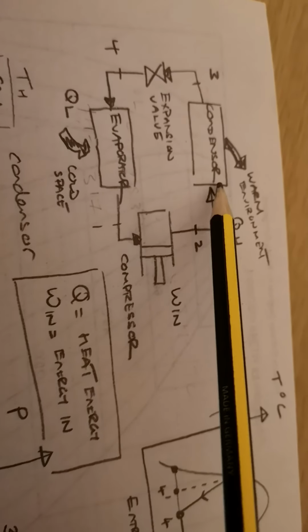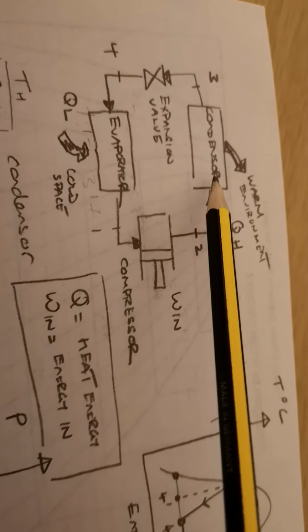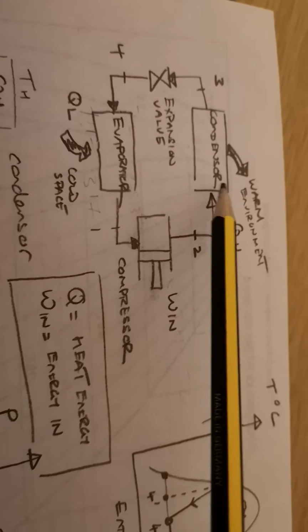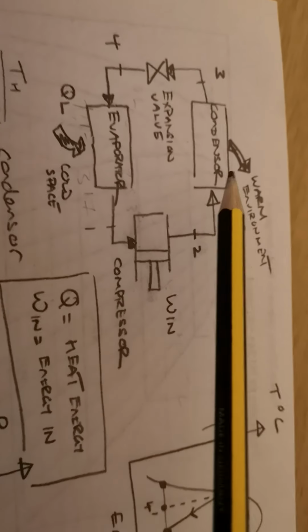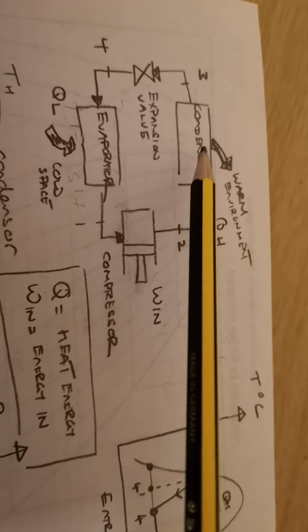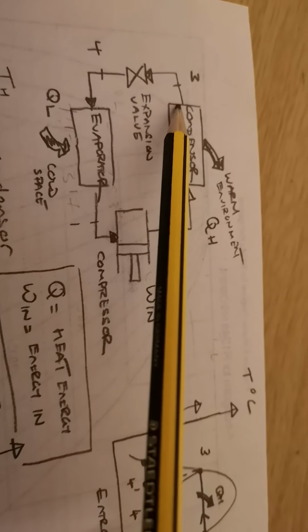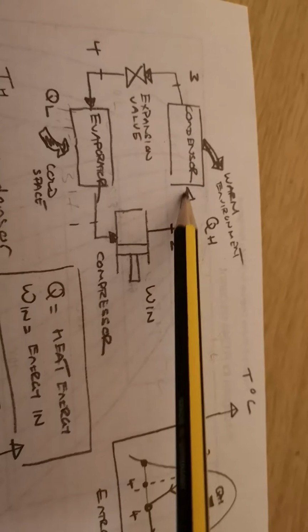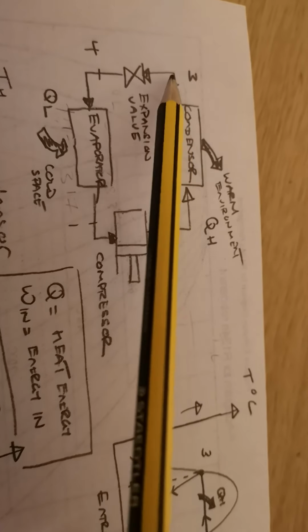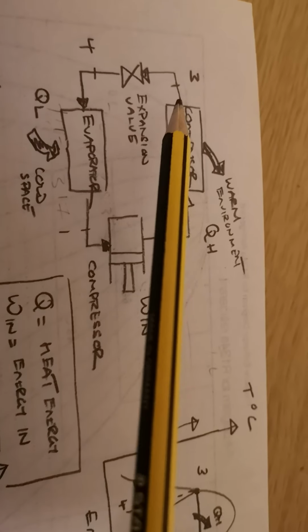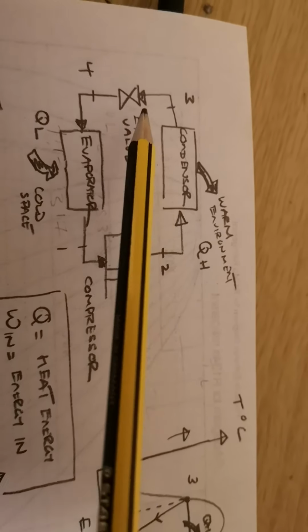Now the high pressure liquid going along here is going into the condenser. It must be cooled down before it goes back into the system. You know the wiring at the back of the refrigeration system, the copper tube wiring, that's the condenser. So as the liquid goes from here to here, it's really hot, so it needs to cool down. And then what happens when it's cooled down? It goes to the expansion valve.